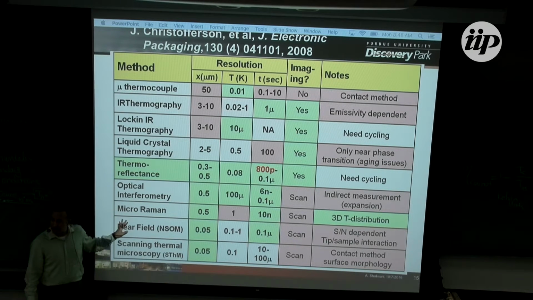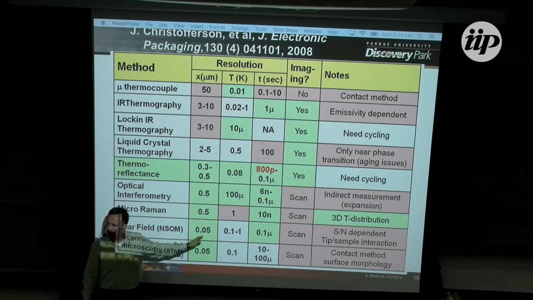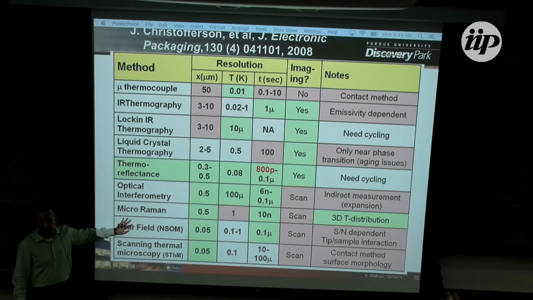Near field optics can go to very fine spatial resolution, 50 nanometers claimed, but as far as I know, nobody uses that in any practical experiment. Why? It's not impossible, it's that this is so sensitive to parasitics that often you need a PhD student and 6 months to get one good data point. Perfect, you can write a paper for Nature and Science, but the next paper depends on other students getting trained for 2 years. It's not a very student-independent effect. So in practice, I don't know, I mean, you can still write. I was actually comparing to 4 years ago, some of the things that have been done.